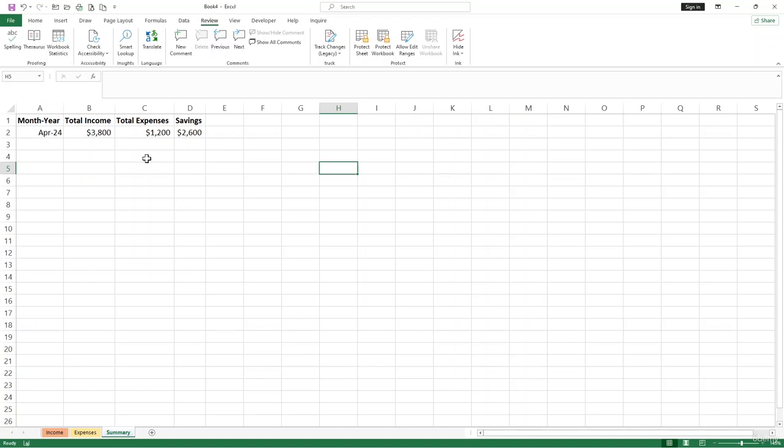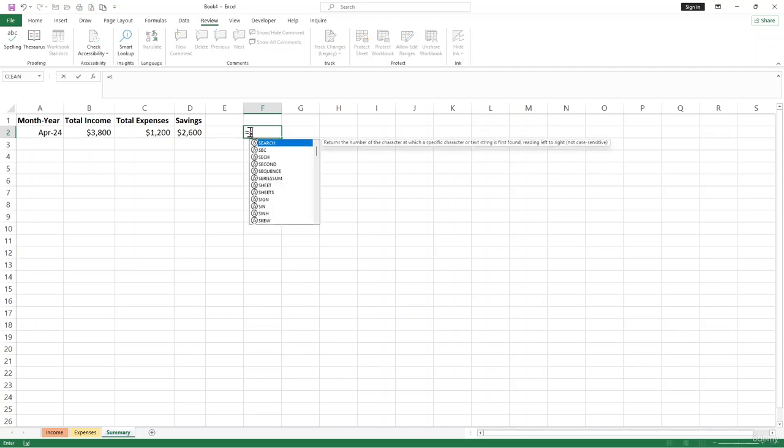Let's say we have a formula in the summary to calculate the savings. Here we use it, and this is our formula. You can easily use it like this: savings equals, and we can use it from here.